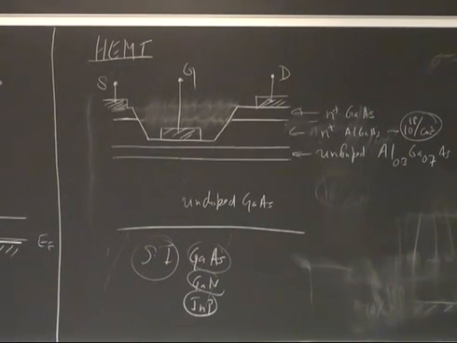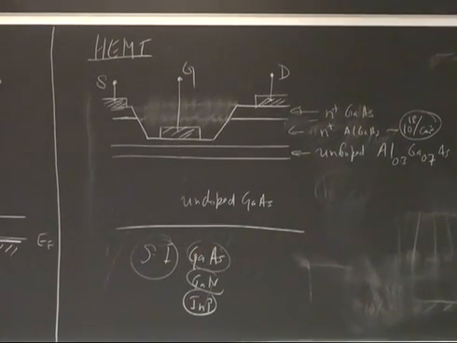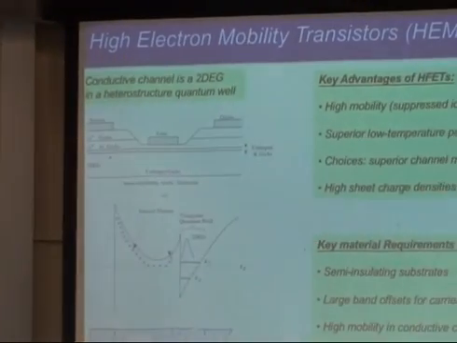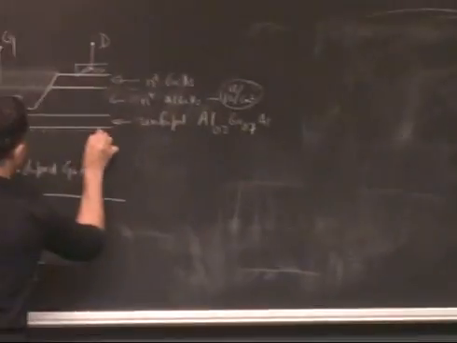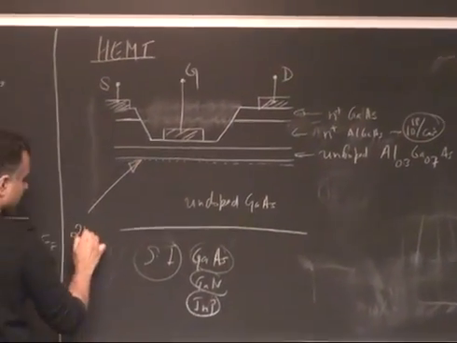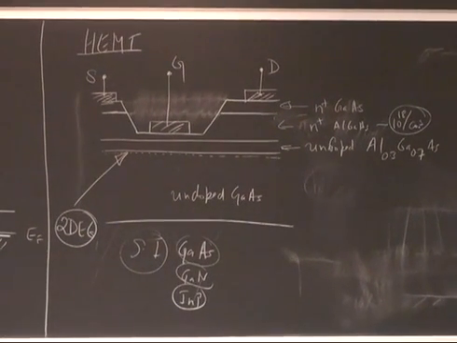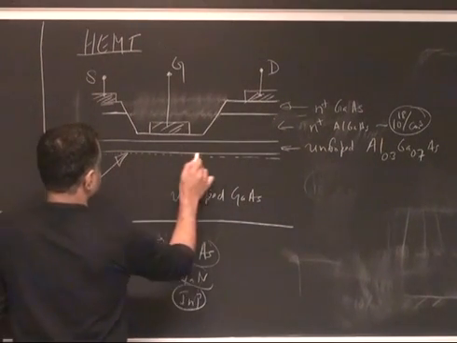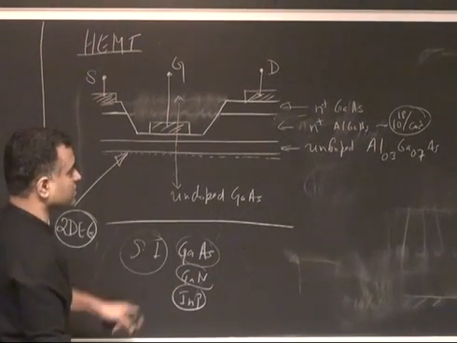Before we do the band diagram, let me summarize the idea of the transistor. This is not so much a device physics course as a materials course, so we're looking more at the fundamentals of the materials. What we are going to see now is that the reason it was grown in this structure is that the whole structure gives you a very high mobility two-dimensional electron gas in a quantum well at that interface. That's the reason it was grown that way, and it was designed in that fashion from the beginning. So this 2D electron gas is all around, and we're going to look at an energy band diagram going in this direction now.